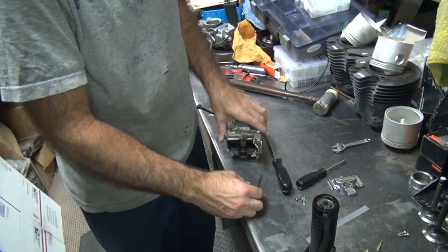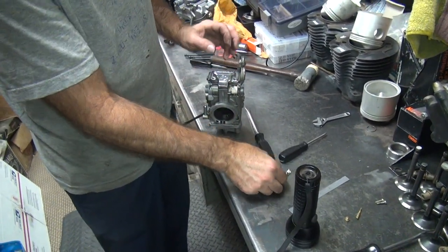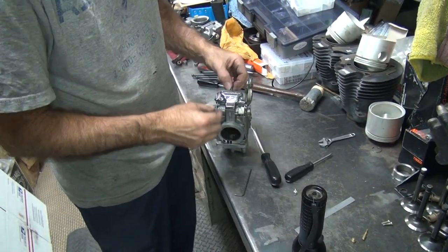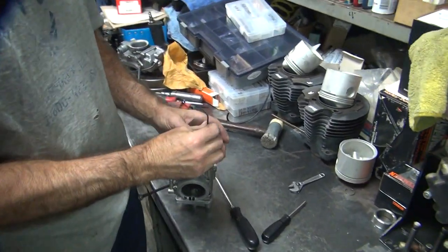These are a pain in the ass to do. All right, put all this crap back together. At least now we know what we have in here. Now put it on the bike. Put it on the bike, see what happens. And it doesn't run right. We take it all back apart and change it. Sick. All right, we'll get this thing going.